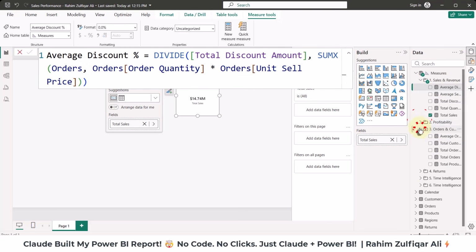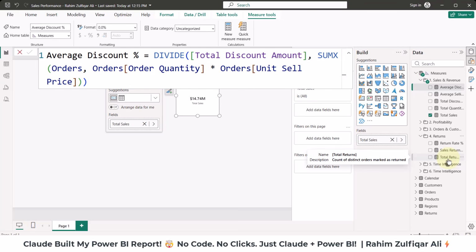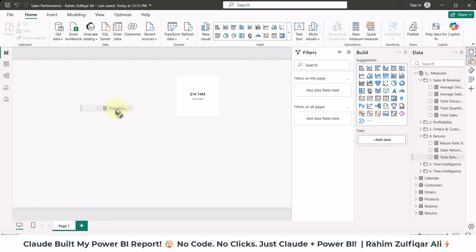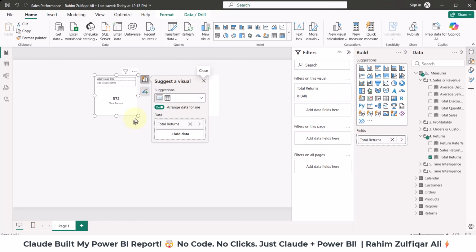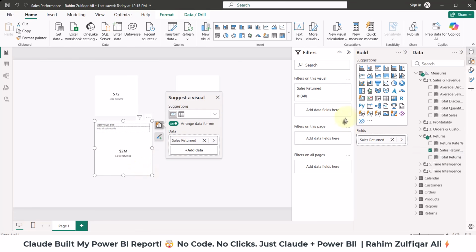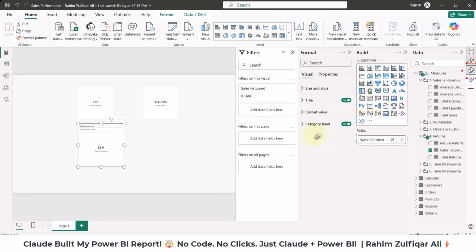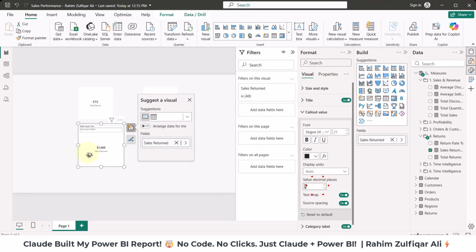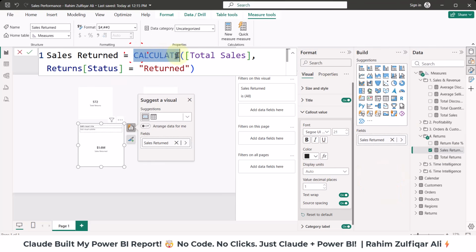Profitability, orders, returns, total returns. I guess it's 1.6 million of returns, I remember the number, but let me check here. And I generally create it using the CALCULATE DAX. Okay, so it shows me 2 million here. If I open one decimal here, callout value to 1, yes, 1.6 million. Awesome, awesome. Let's see, yes, CALCULATE DAX and go to the returns table and filter the returns. So this is exactly the same as what I used to teach my students in the live classes and offline classes, even in physical classes over the last 2 to 3 years back.